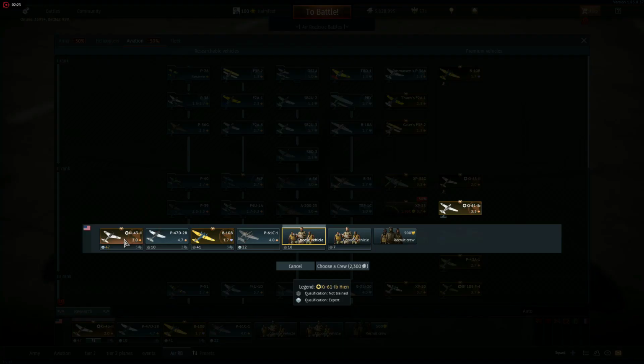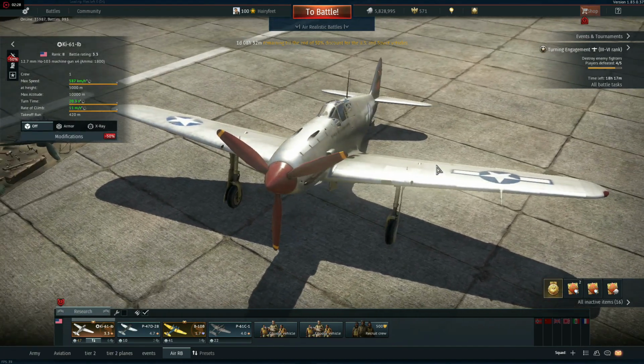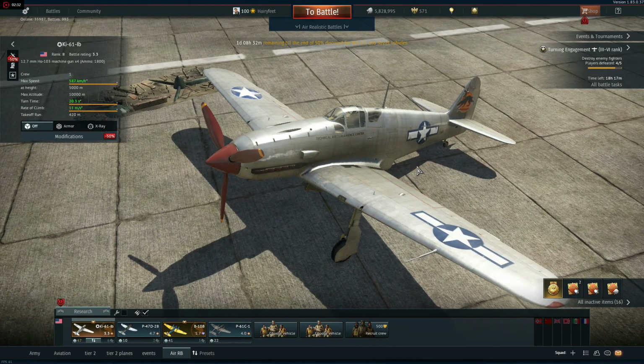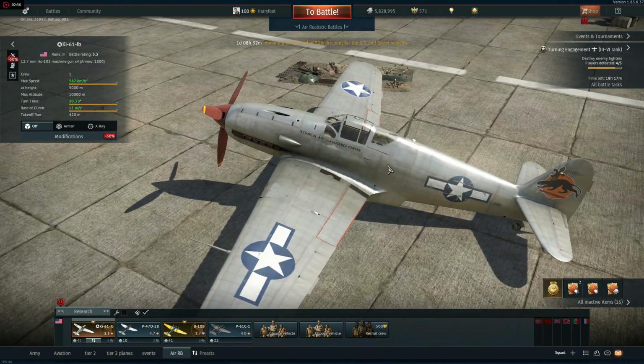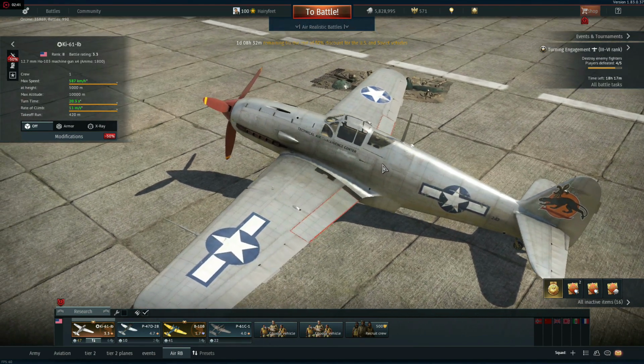That goes to the next one in the Japanese line, the KI-61. The first plane I got an ace in. This used to be so good. Since the nerfing of the Japanese MGs, I don't know if I'd recommend it. It's still a great bird.